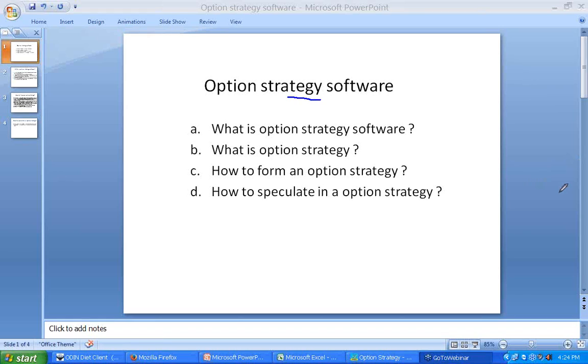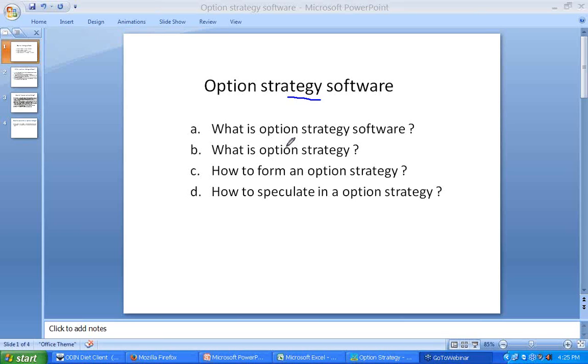Before I go for the live trade, I wish to inform you that this software for option strategy formation has great potential for advanced traders. When I say advanced trader, I assume the trader will know the basics of call options, put options, and option Greeks. These are the basics of options. If someone knows them, then he can easily cope with this advanced trading software.